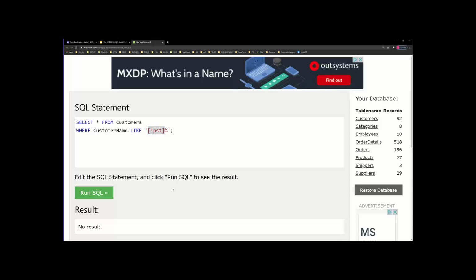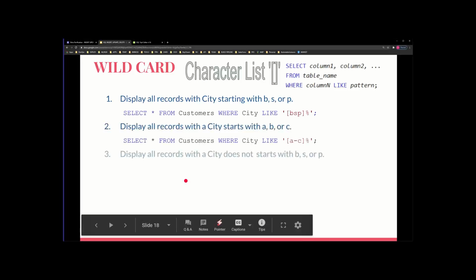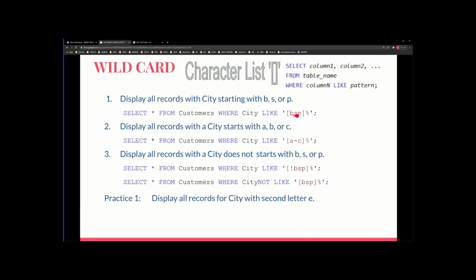Okay. With this bracket, it's just good to know that it exists. Just keep that in mind. If you have an interview question, these are some of the queries that you can do. You can pretty much use it the same as what we did before with the LIKE statement and just have those letters there. This one will give you A, B, and C, anything in between. If you say A and Z, it's going to survey all of it. So you can put a dash in between and specify a range, and that works.